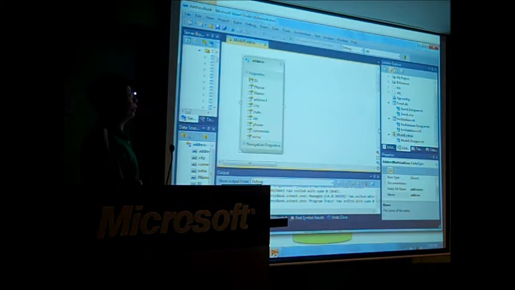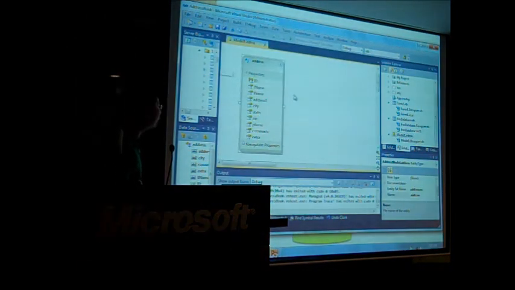We have an EDMX. Okay, yung EDMX, we just drag the tables that we require. Parang dataset na designer, di ba? Since yung sa sample na yun, isa lang table. Ayun yung entity framework. EDMX yung extension. So, ang problema natin, problema ko dito sa sample na isa lang yung table. Ang hirap kasi mag-drag-drop ng isang table ng paulit-ulit, di ba? Isang table lang. So, yan ang sample. I'll show you another sample later. But the thing is, you just drag-drop the table here. Okay? So, it will now create a class called address. Okay? So, yung collection of addresses. So, it will just create a class representation of your table.